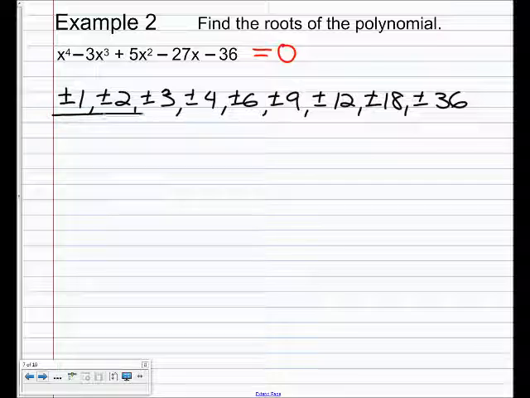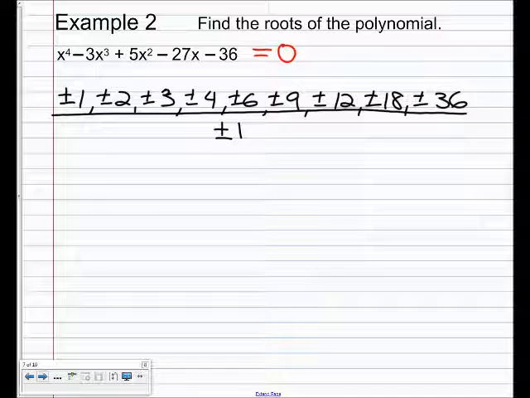All divided by, what do we divide by? 1. The leading coefficient, I'm being nice to you, the leading coefficient is 1, so the factors of 1 are 1. So what are my possible answers? The same thing. 1, 2, 3, 4, 6, 9, 12, 18, 36, positive or negative. Now, we want to figure out if one of those is an answer. So I'm going to start. Pick a number you want to begin with. Keep in mind, who wrote this problem? I did. So what number am I going to check first?